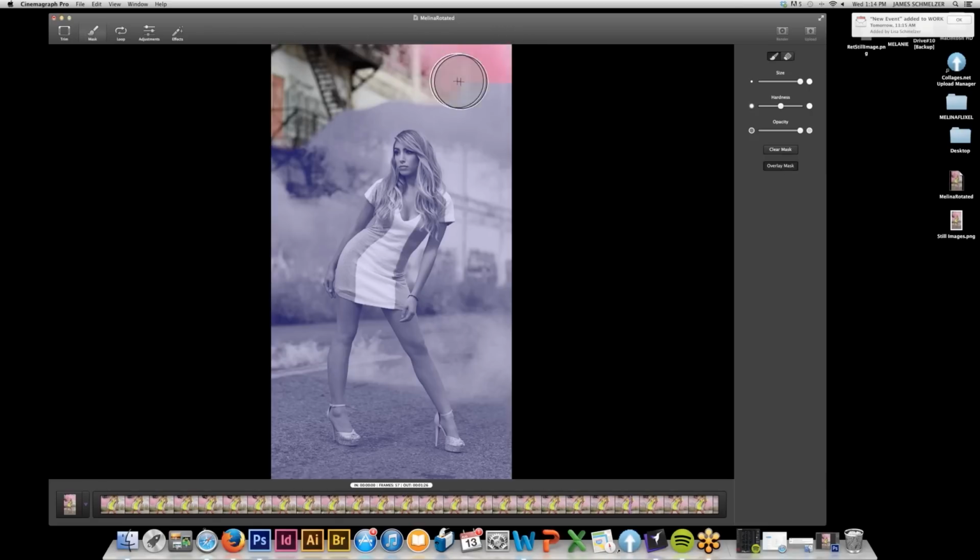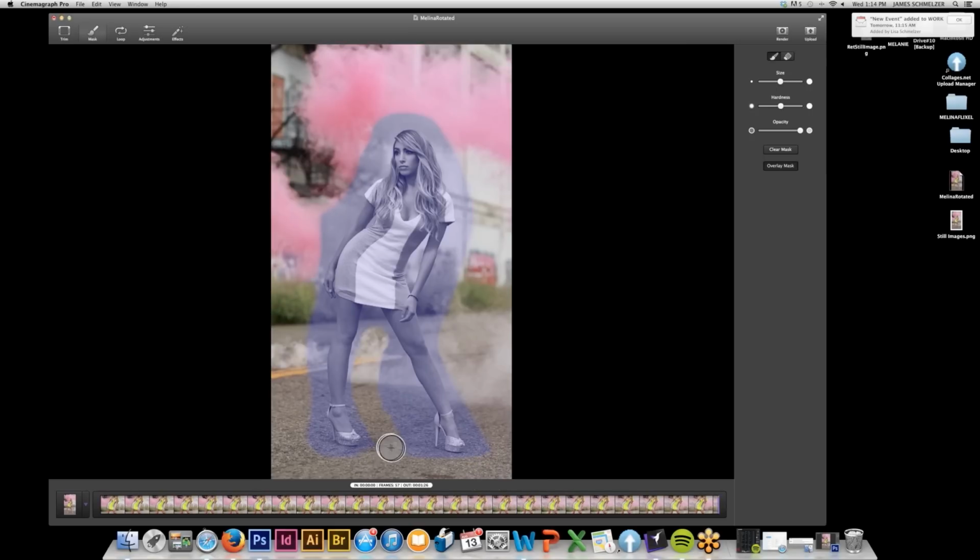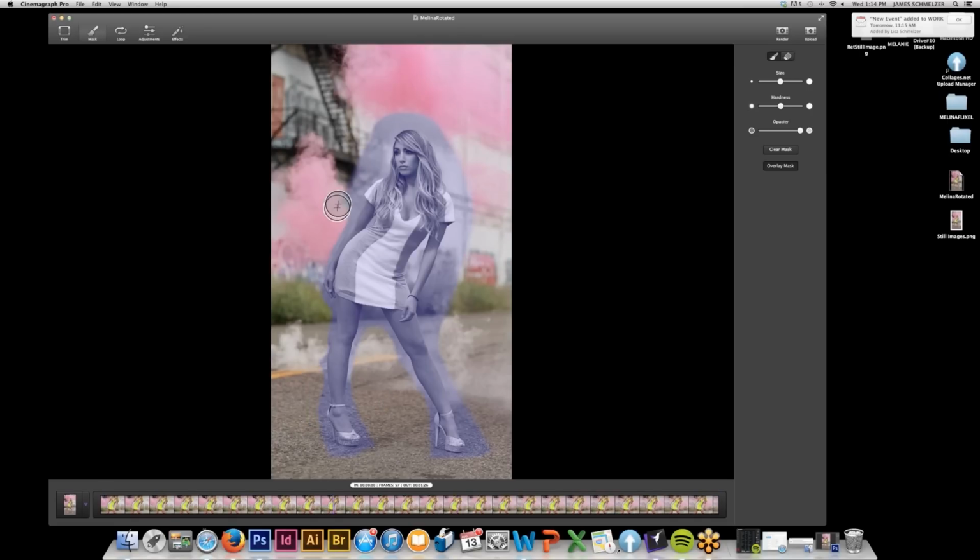So you can make your brushes different sizes. You can move this brush around the subject, release all that area. Once you get most of that, you can change your brush sizes up here in the top right corner. And we're going to just rough most of this in, and then I'll get in a little bit closer to her. And you're starting to see the image come alive.